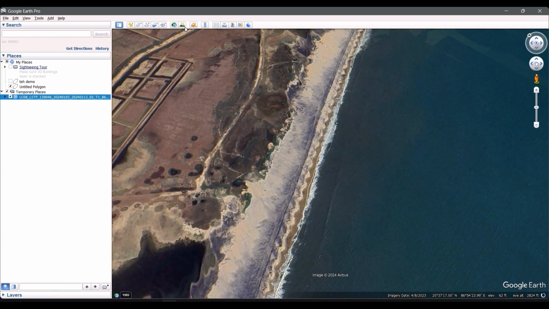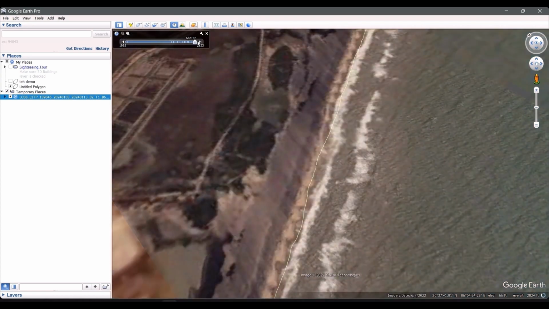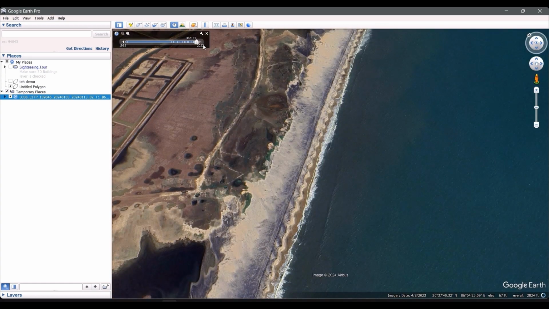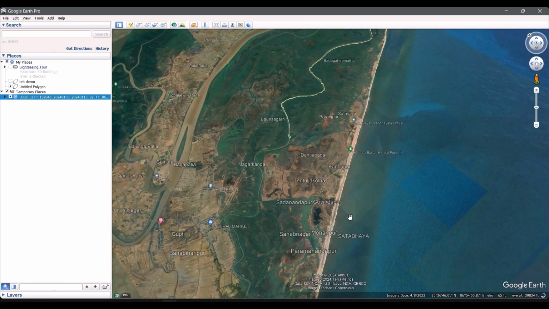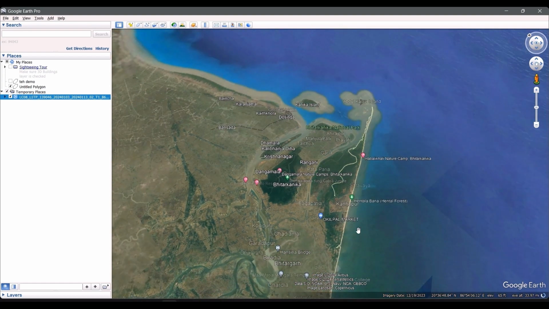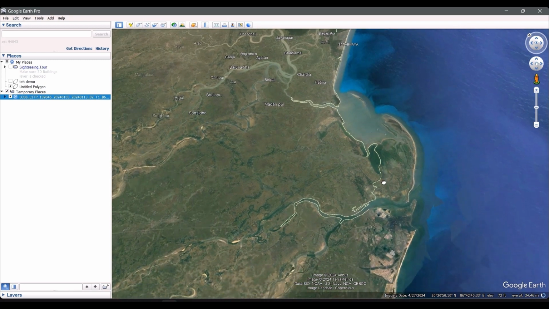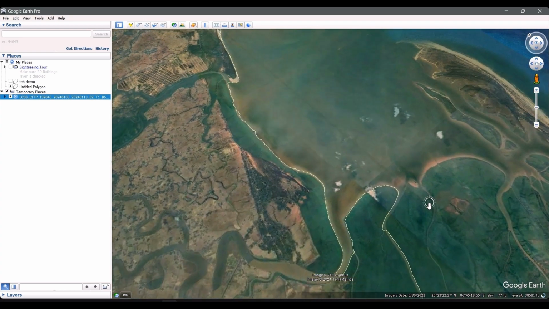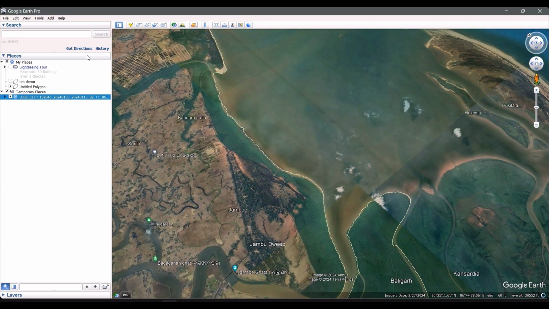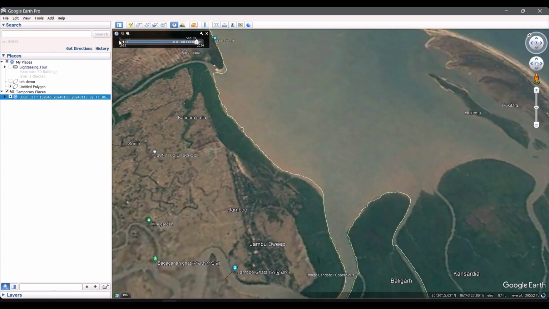So I'll just play around with the imagery timeline to see if there is any imagery from January of 2024 on this extent. Around Satabhaya, I don't see anything, but then I can just navigate around the shoreline to see if I can spot the correct imagery base map from that particular timeline. Let me hover a little bit towards the south. You can see the imagery date right now is from February 2024. And this is much closer to January 2024.